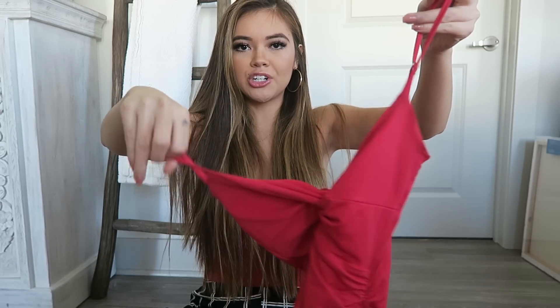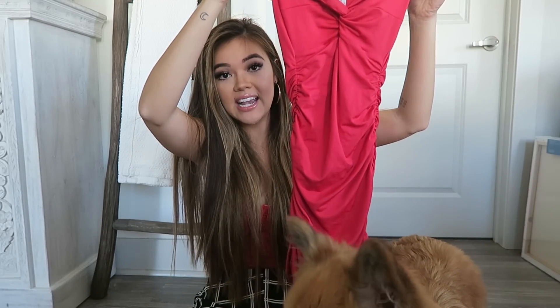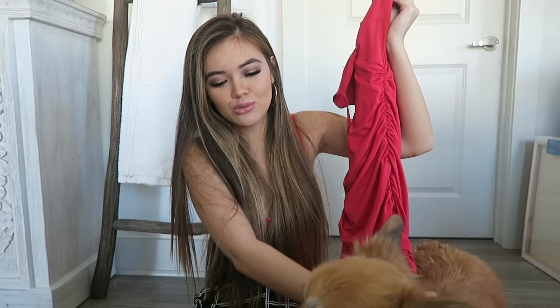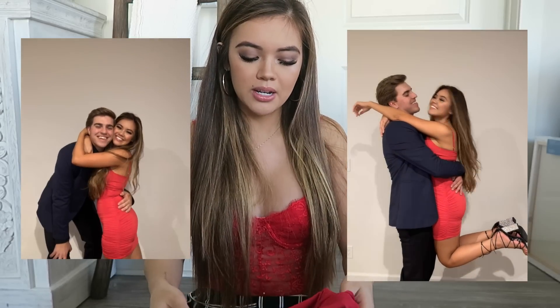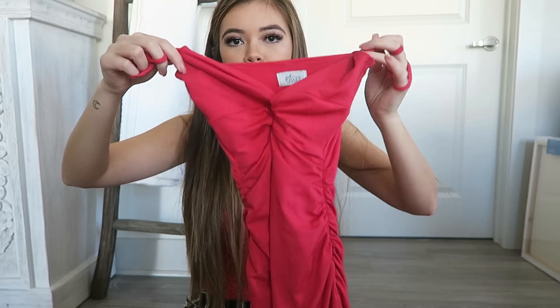The first Oh Poly dress I'll show you is the one I actually wore to formal. When I got it out of the box it looked like the tiniest thing — I was like no way is this gonna fit me. But thankfully the material was really stretchy and it sucked everything in, which is really nice and slims you out. I loved this color so much — it really complemented my hair and skin tone. It's not even sure if it's truly red or a really dark hot pink, but it was just perfect, cute, simple, and comfortable.